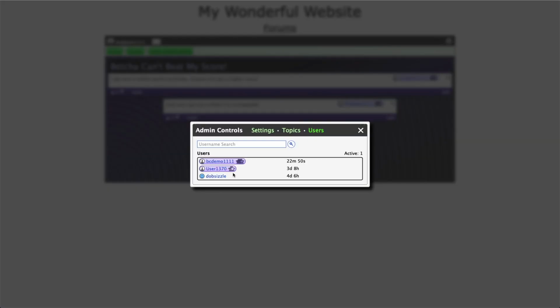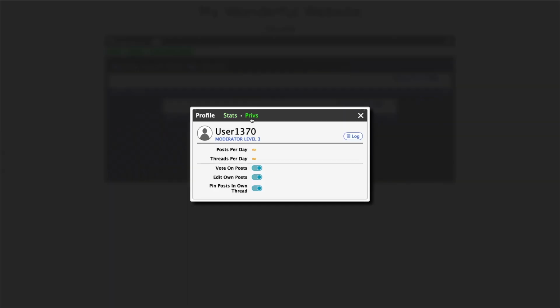And so now since he's a moderator, he has these not filled in stars, and he has 3 because he's moderator level 3. I have 5 stars, and they're filled because I'm admin level 5. All right, now let's go to the profile. All moderators and admin get infinite posts and threads per day. So that's why we have these infinity signs here.